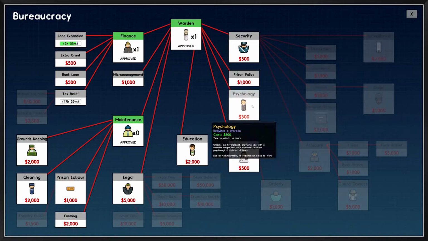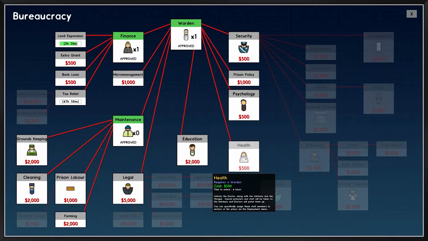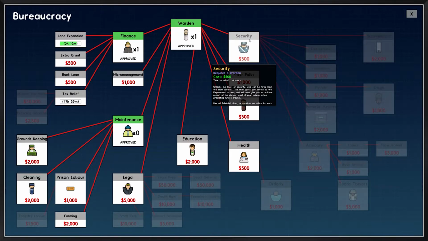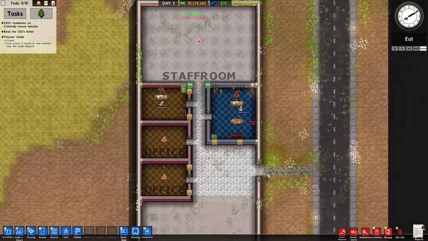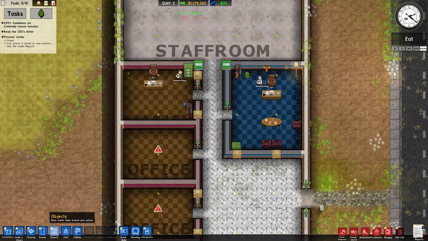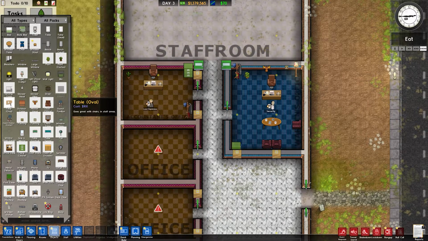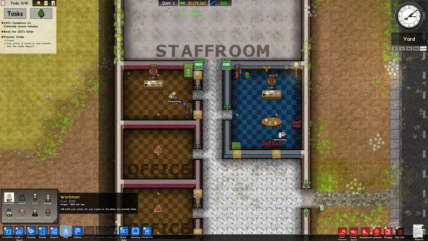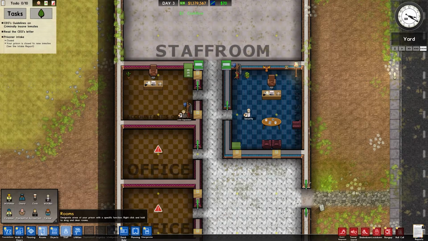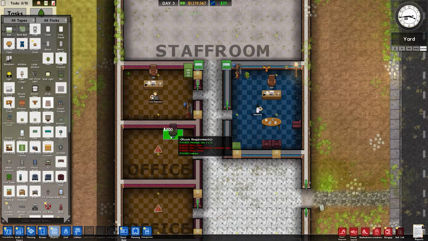No, we're not. Okay, so we do have maintenance now, and we're going to want to do education. We're obviously going to want health and security and everything else. Let's get the security guy first. And we could just copy what's going on in this office, but I don't really want to do that. So instead, let's see, who are we going to hire first? I guess we're going to get the foreman first.